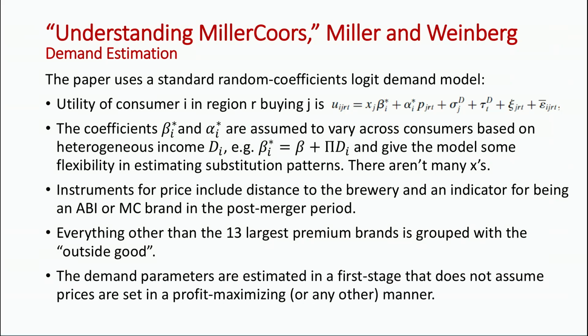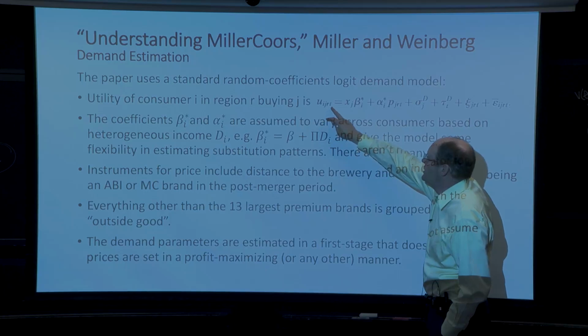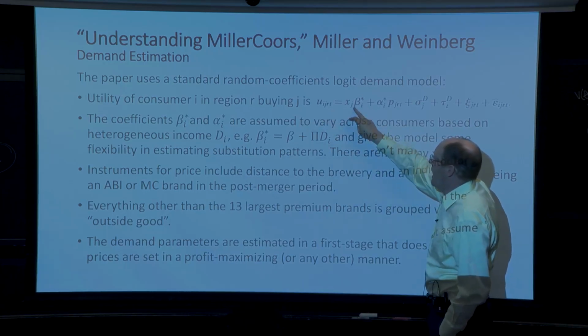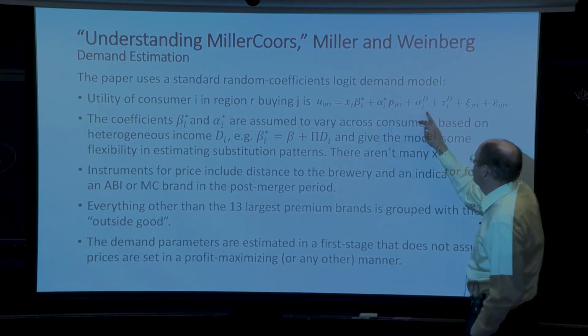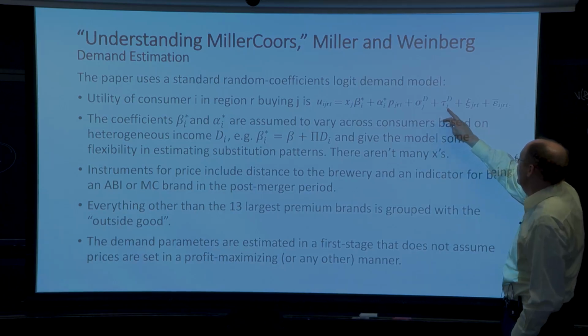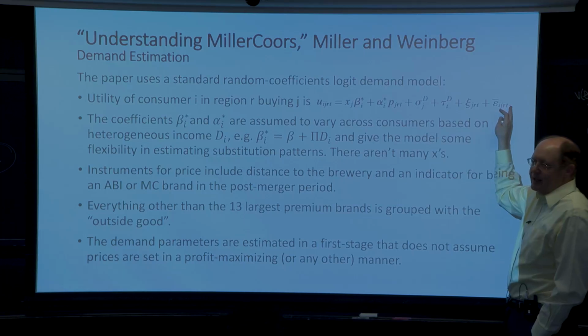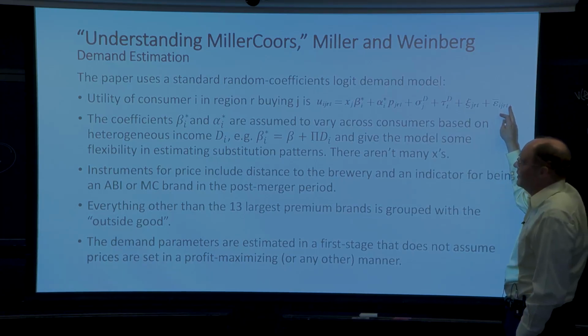So anyway, what do they do? It's random coefficients logit demand. Tobias will tell you more about what that means, but basically, your utility from buying a brand J of beer if you live in region R at time T is characteristics of the beers times beta, minus a disutility from paying for the beers, plus a bunch of fixed effects: the brand fixed effect, a time fixed effect, an unobserved quality of the beer, and this idiosyncratic epsilon like in the Hotelling model. Some people like Coors relative to Budweiser, just taste-wise.